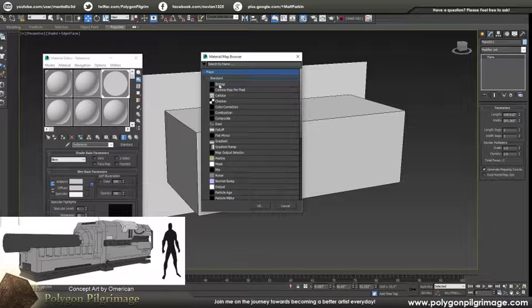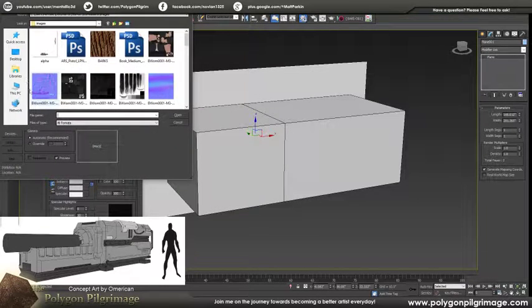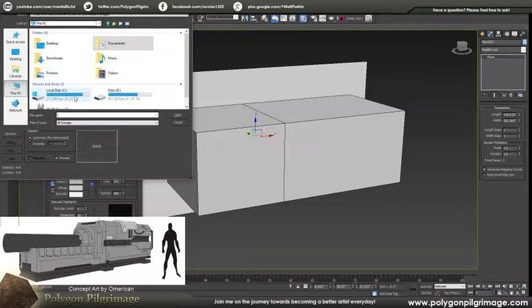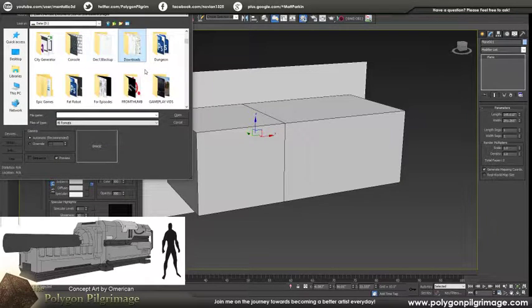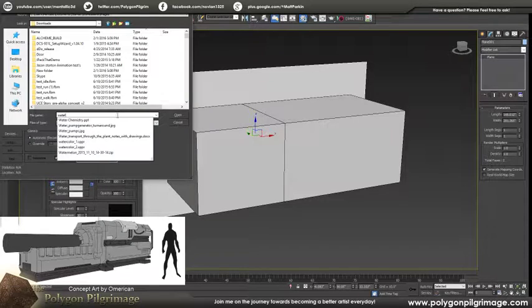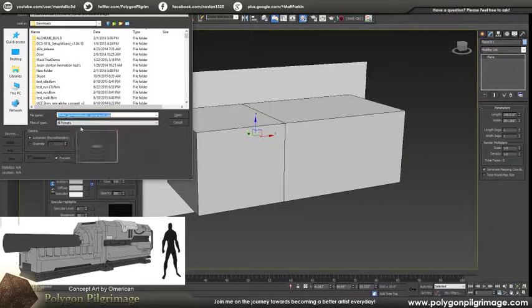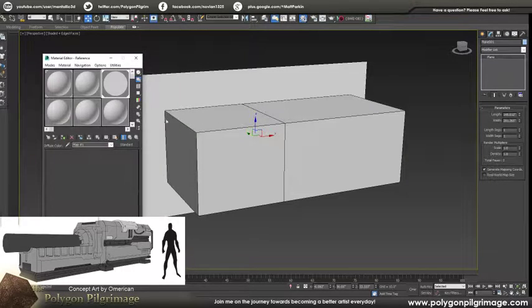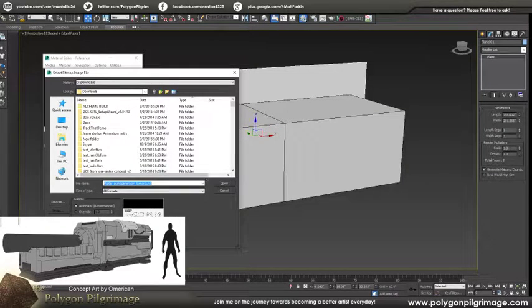There we go. And I'm going to choose a material. So open up my slot, say bitmap. So I'm going to load an image. So this image is in my downloads folder. There it is. And it is called water pump generator turnaround. There it is. Now, it should tell me the size of it. It's not currently. That's okay. Oh, there it was. It tells you the size of it, and we can determine how big our thing has to be for scale. So 4262 by 1280.